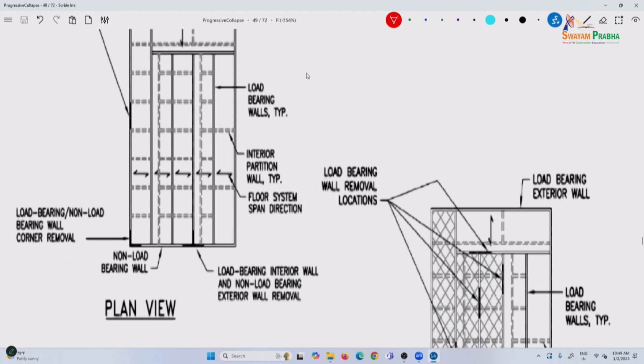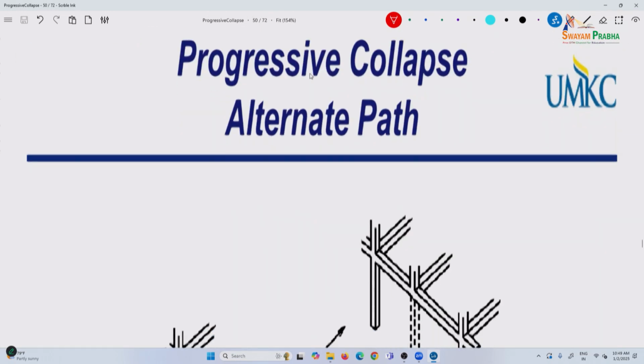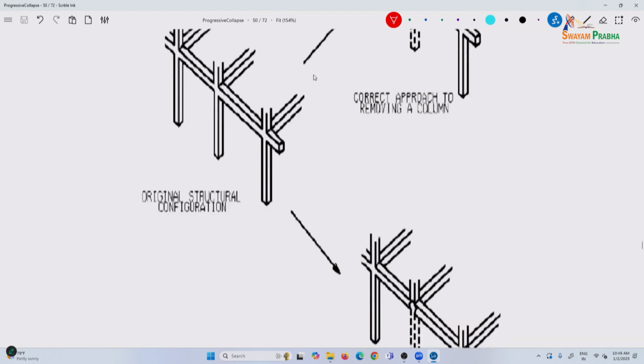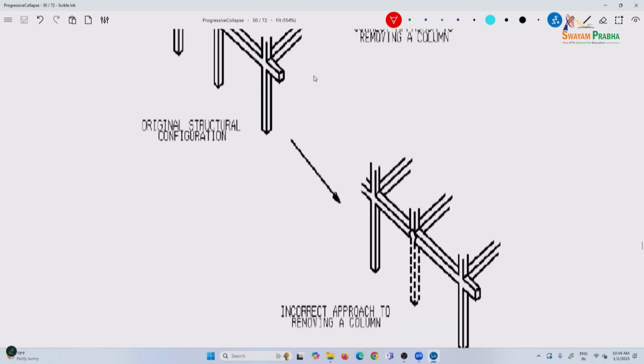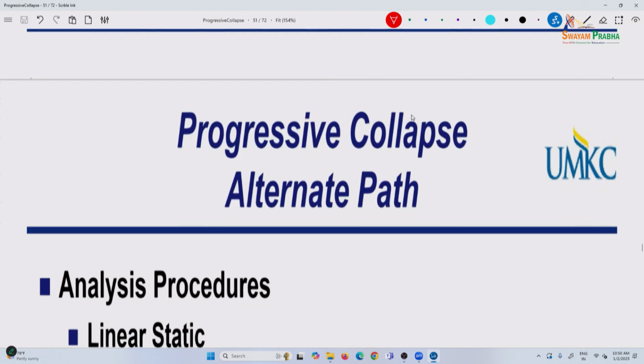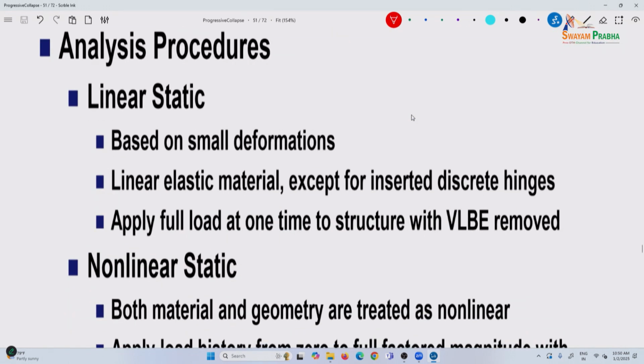So, the column locations are provided with multiple stories or multiple bays, interior columns, recommendations are given. If you have walls, again removal of wall locations are all provided. And what we talked about was the immediate removal of columns. Preferable is to have the column fail in this manner. In your analysis, of course, you have to consider that in design detailing it might be a challenge, but your structure is likely to fail here. So, you have to detail in a manner that the column will fail or get damaged below the beam.